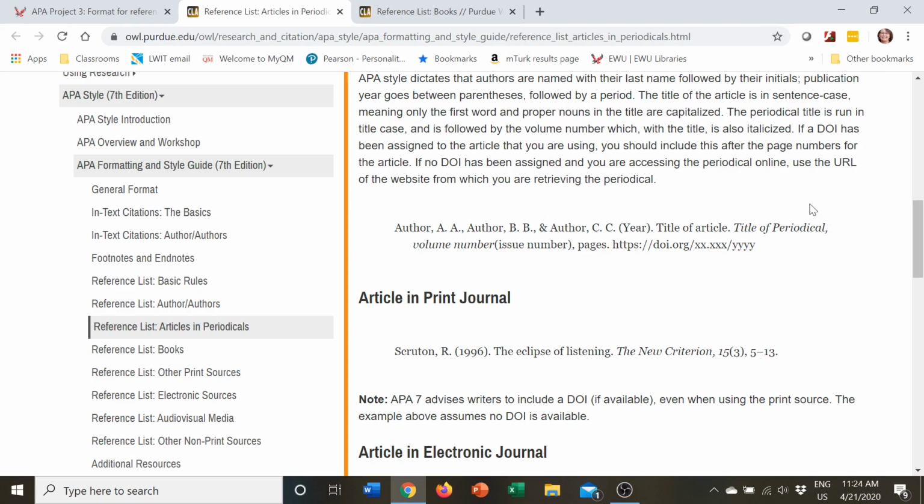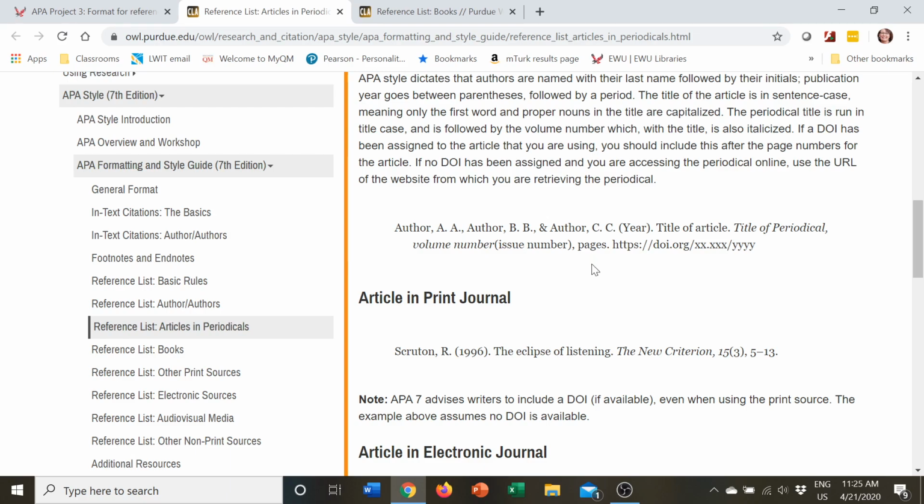The periodical, the journal, gets italicized, and all of its main words get capitalized. Now you'll notice it's spelled out volume number, but literally all that goes here is the number of the volume. That's it. And then if you were provided with the issue number, you place it in parentheses, not italicized. And notice there's no space between the volume number and the first parenthesis. So this is the correct format, but it would just be numbers. So you would have 11, and then if you had the issue number, maybe it's a 9 or something. If you don't have an issue number, you just leave it off. If you were not provided with that information, you are not responsible for it.